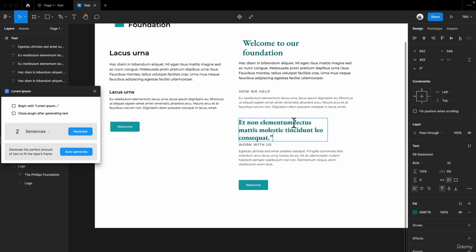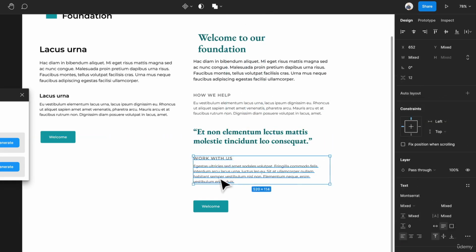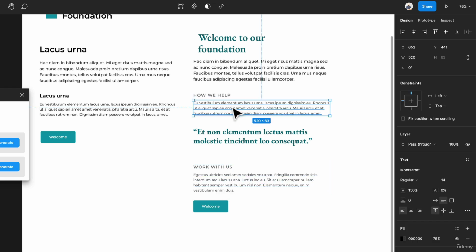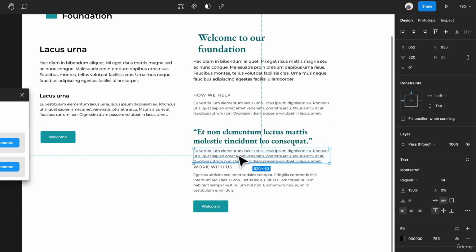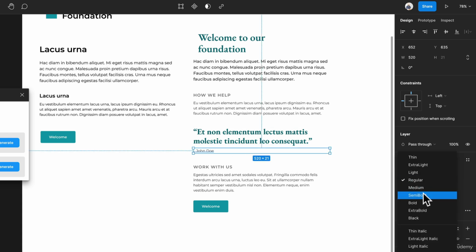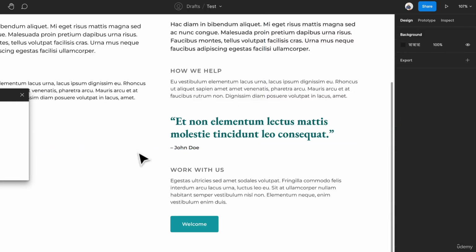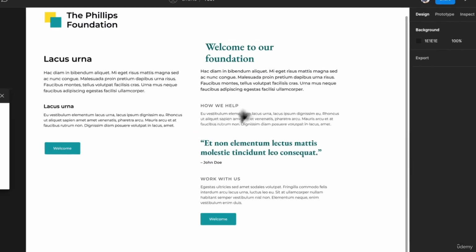So I'm just grabbing a larger quote here. And we can cap this off by bringing one of these down here and just saying this was said by John Doe.